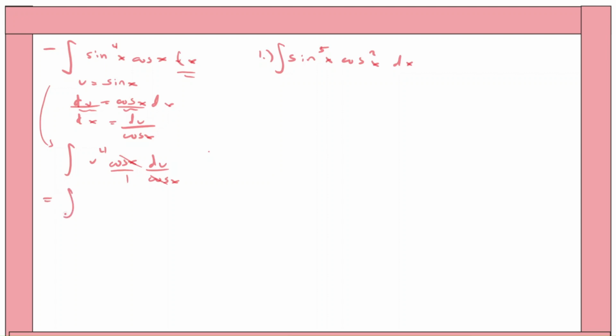So now we're left with the integral of u to the fourth du. And now we can do this. This is a standard power rule problem, so we're just going to increase the power and divide by that new power, which is u to the fifth power over 5, and of course we're going to have that constant of integration c, and then we just have to put our u back from what it equals. So it equals sine, so we're going to put sine in place of u, so sine to the fifth of x over 5 plus c, and that would be our answer for a standard U substitution problem.